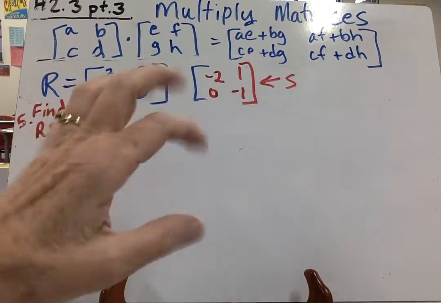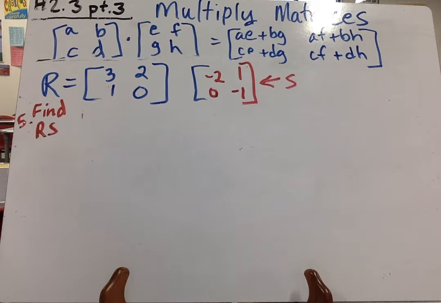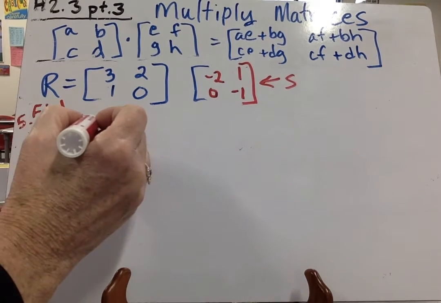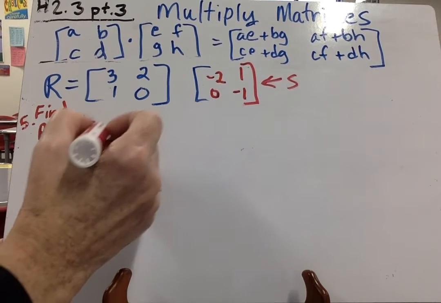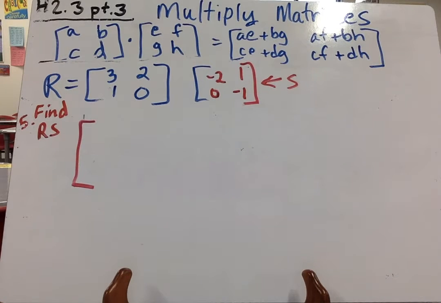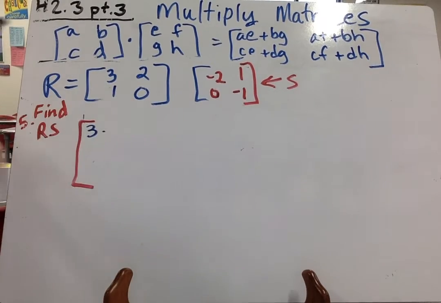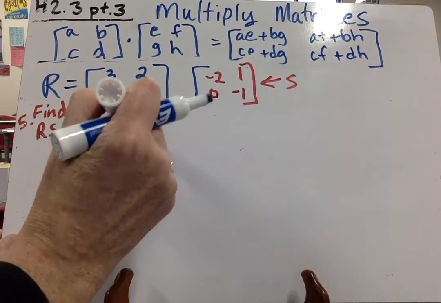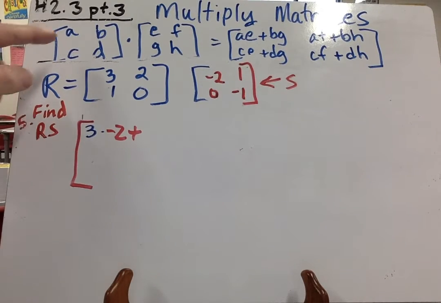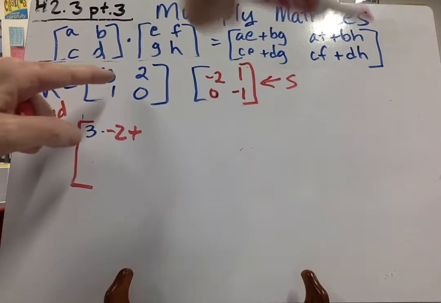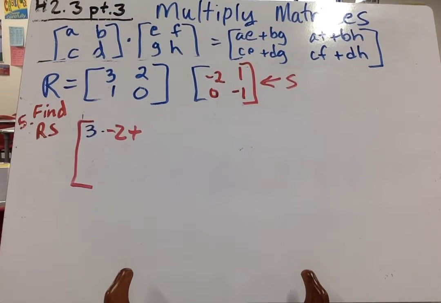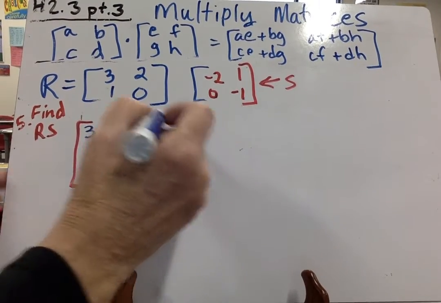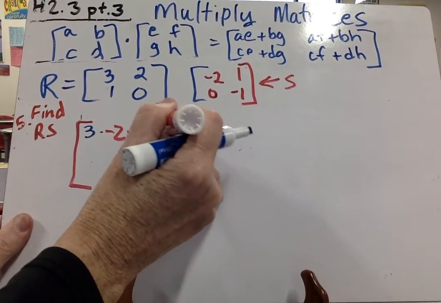So here's our example. I tried to do it with various numbers. Now we're going to go ahead and go 3 times negative 2. So our first part, we go this number times that one, 3 times negative 2. And I'm going to try and color coordinate it. So 3 times negative 2 plus 2 times 0.